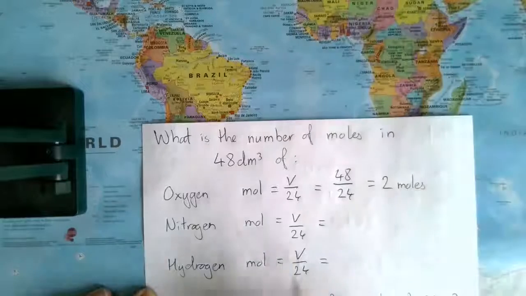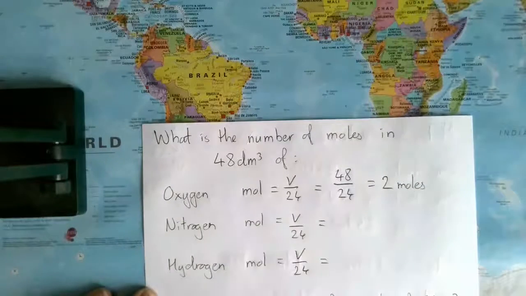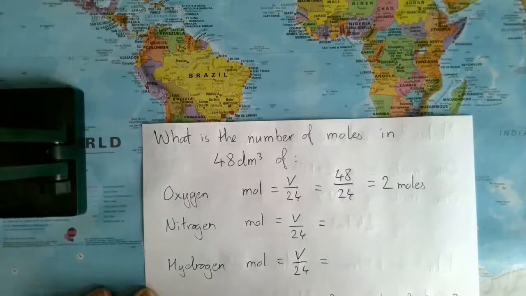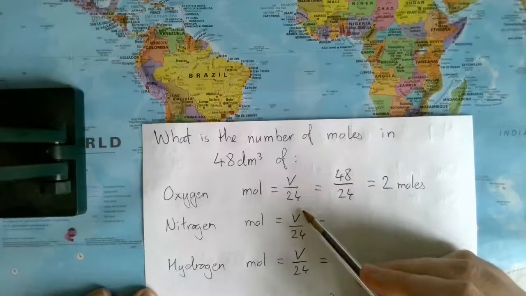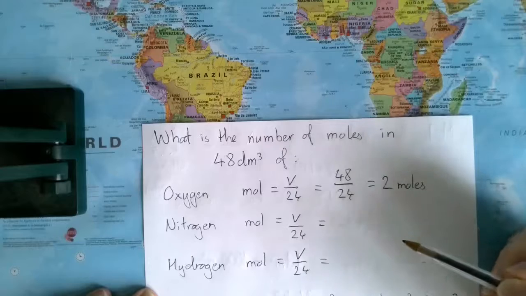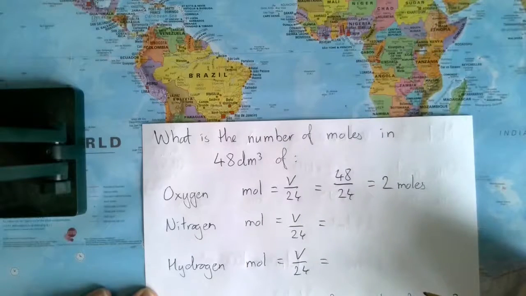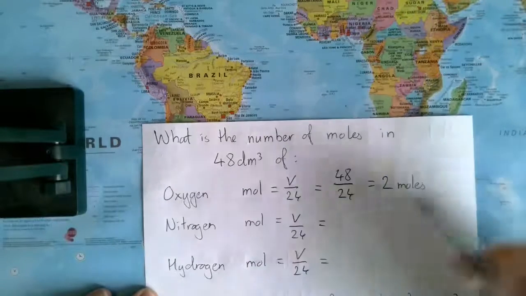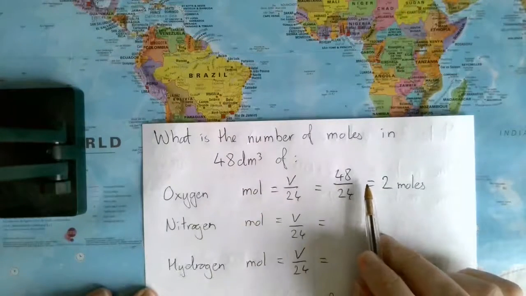Please note, I've written out the equation every time. You know I know the equation, why am I writing it out? Because in the exam, you're proving to the examiner how much you know. You're proving to them that you know what to do. And also, when you accidentally do 24 divided by 48 in your calculator, you might still get some error carried forward, some marks for working. So show them everything you've got.